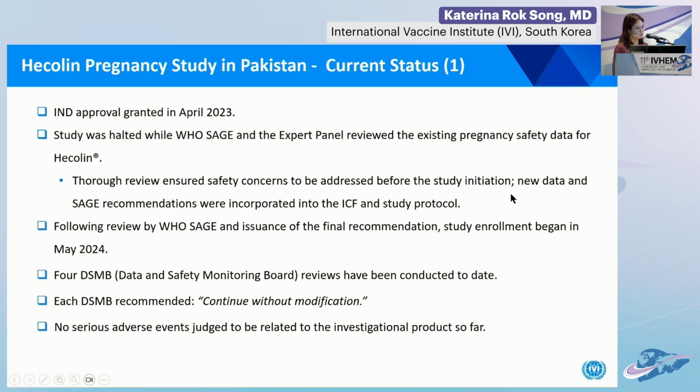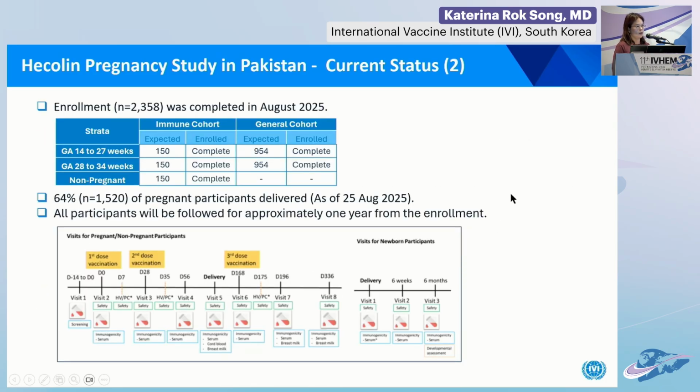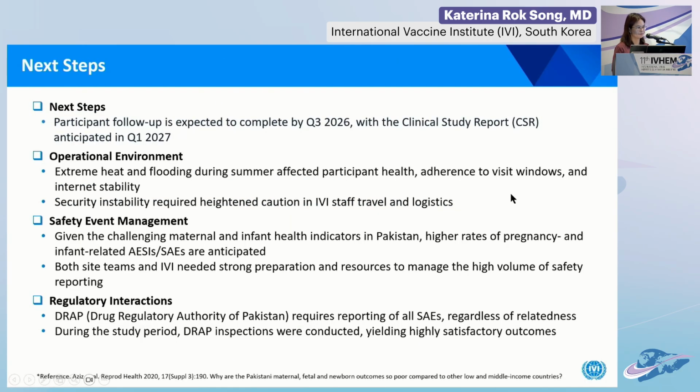So far, we have conducted 4 data and safety monitoring board meetings, and their recommendation for each of the meetings was to continue without modification. As of now, there have been no serious adverse events judged to be related to the test vaccines. We were able to complete the enrollment last month, so we enrolled 2,358 participants, and around 65% of the pregnant participants have delivered, and they will be followed for 1 year since their enrollment.